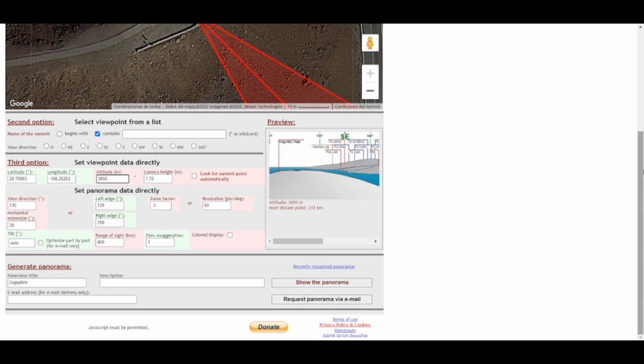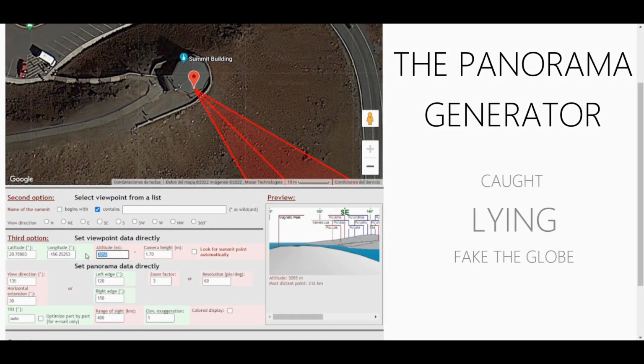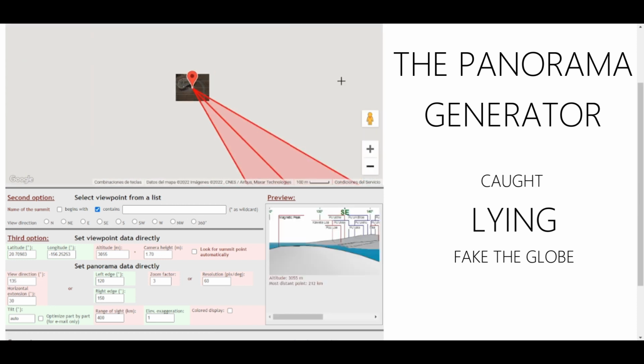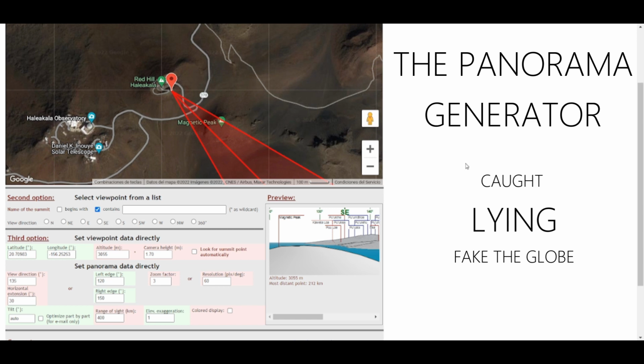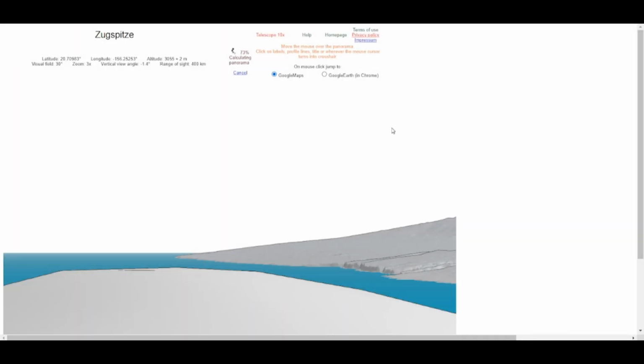Today's panorama generators are very accurate but assume that the Earth is a globe, with distant mountains falling through the curvature. But since the Earth is not a globe, the generator will have a great conflict when asked to show a panorama like the one from the south-southeast window of the top of Halkala. And it has no other choice but to lie grossly, exposing the falsity of the globe Earth.